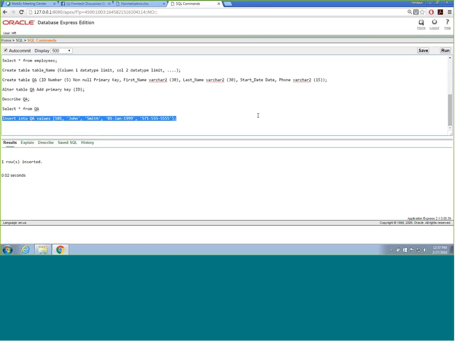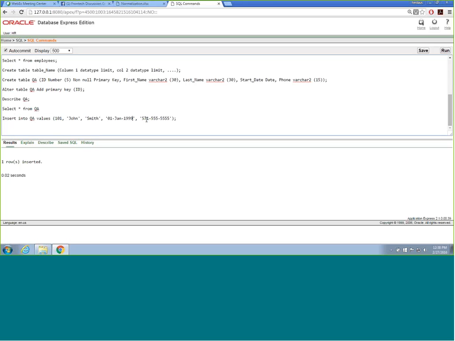So now we know that. For the new ones, when you are entering a value, if the data type is number, you don't need to put a quote mark. Other than the number data type, for all the information in the column you need to put a quote mark, a single quote, before and after the data.